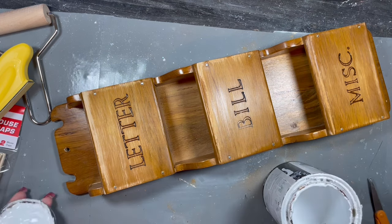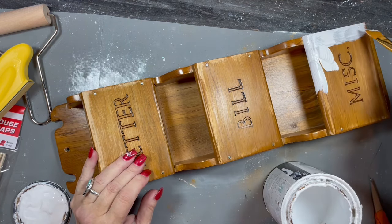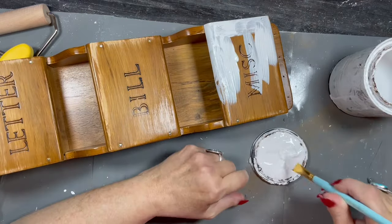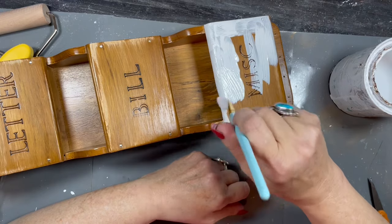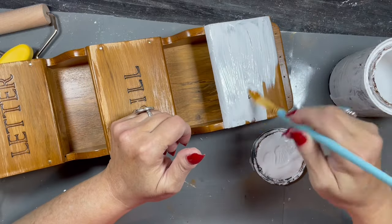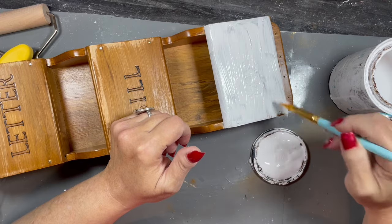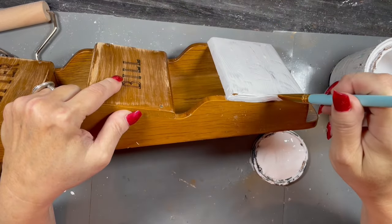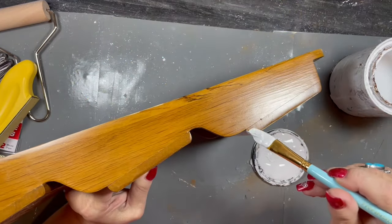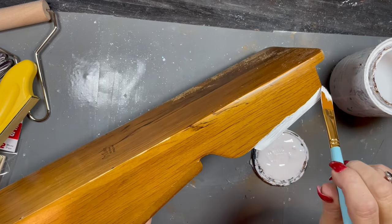I'm using some DIY white. It's a cottage color, which means it has a sealant in it. Most of them are chalk. Well, this is chalk too, but it has a sealer in it. Most of them that are chalk, you have to use a sealer on, but this kind you don't. So I decided I was just going to cover the front there. And that way, the transfers I end up putting on will be standing out very nicely.